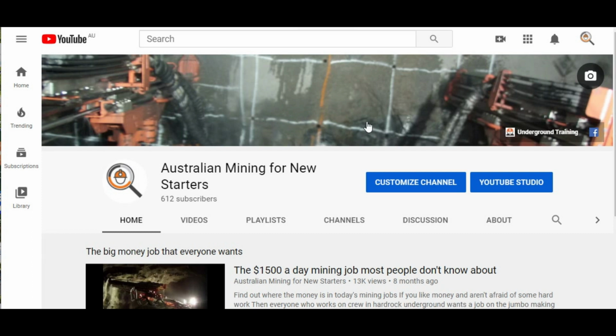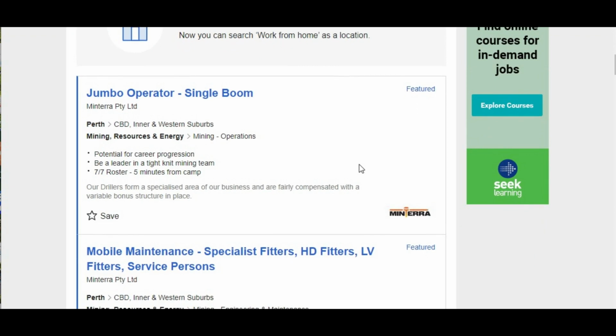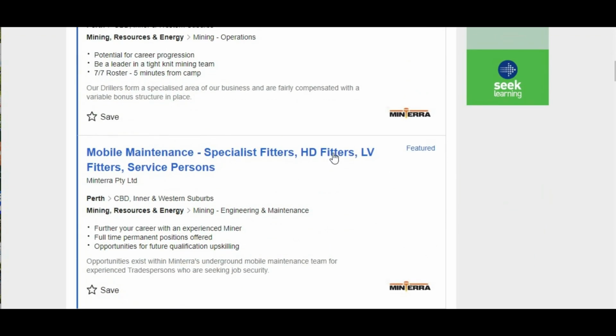It's not just the mine site that has fitters, the mill also has fitters. They look after the powerhouse normally and all that sort of stuff that happens on the surface that runs everything, gives everybody the juice that they need to make it all go. So there's lots of jobs on the surface that do all that sort of stuff. And if you're looking for a maintenance job, then you should be having a look, go through the underground ones, but you're looking for the fitter jobs.